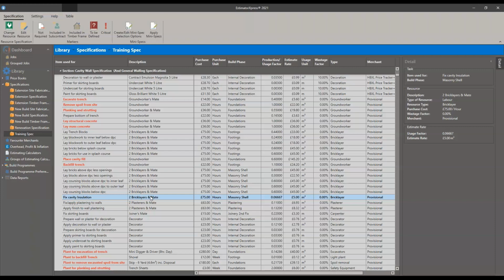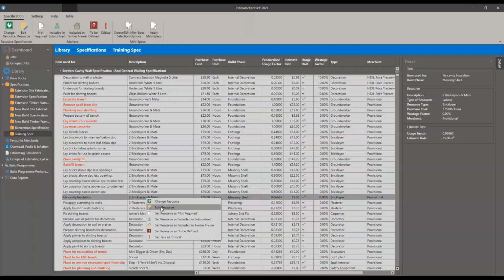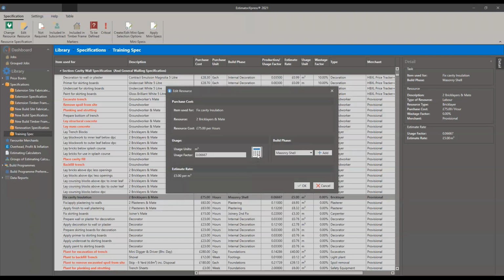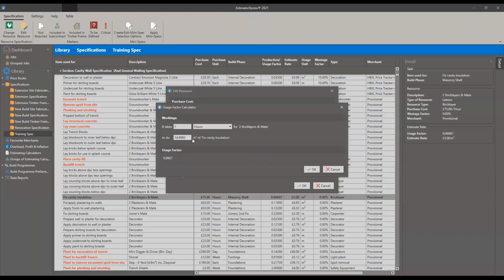Okay, so then we can edit that resource. Again, you can click on the item, right click and go edit resource, or use the button in the ribbon. And with that, we can then change the speed of how fast that is being done. So it's a case of having a look at the task being done, and if you know it's going to take longer, then you can adjust that by however your professional experience would dictate.